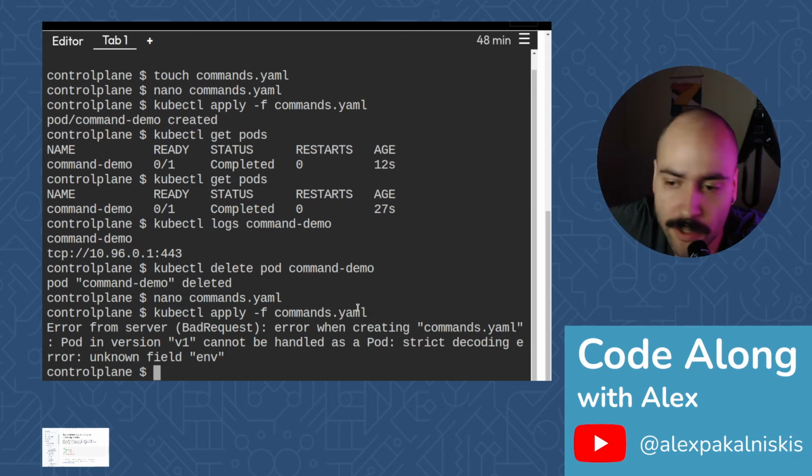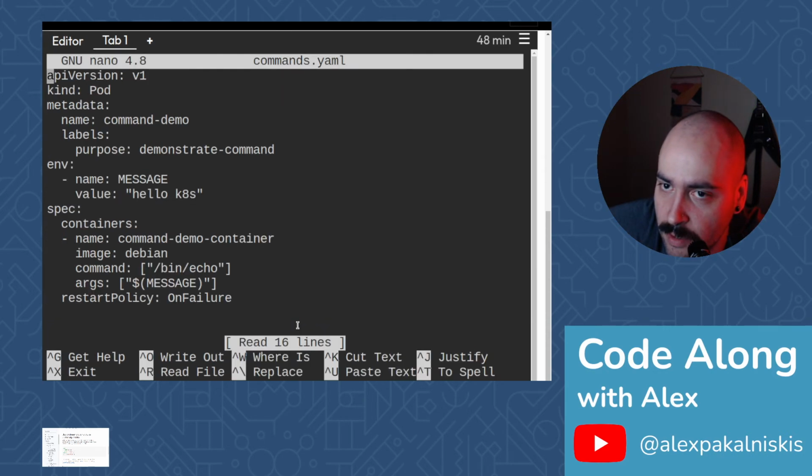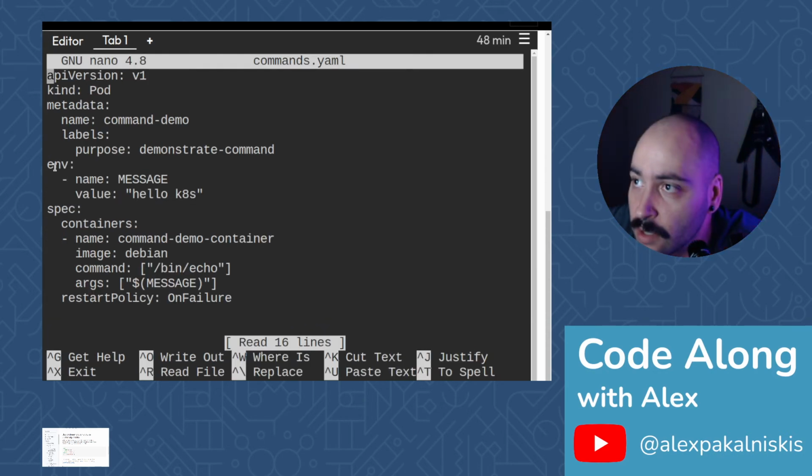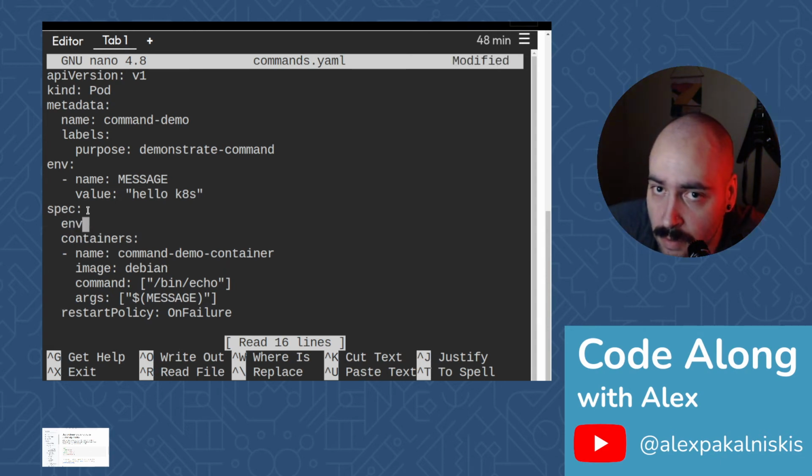So I think I put the env in the wrong nesting, which is super chill. It probably should be in spec, which is totally fine. Or, yeah, it should be in spec. Okay. We'll debug until it works.